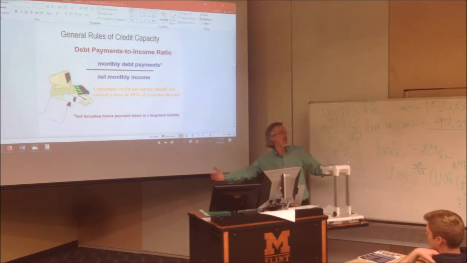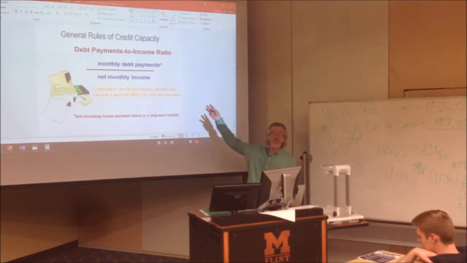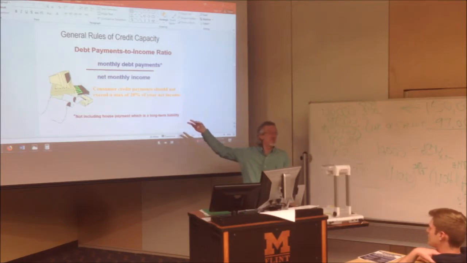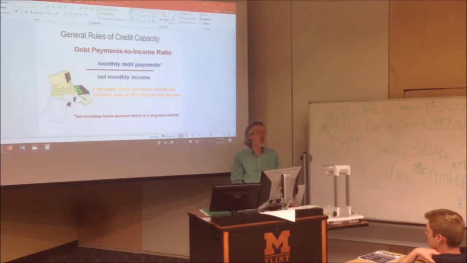You should get rid of one of the other payments before you buy it, to keep yourself under that 20%. Because another 25 to 30% is going to your housing, and another 25 to 30% is going to the food. So you're not going to leave yourself with anything if you go over the 20% on debt payments.